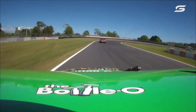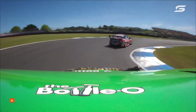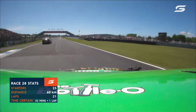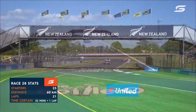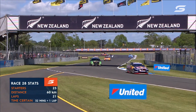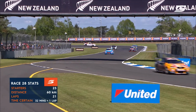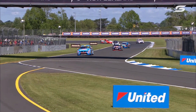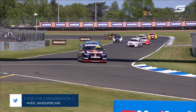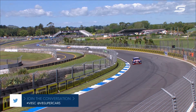So here's David Reynolds. As we detailed at the start there, he might be leaving this outfit, he might be leaving ProDrive, but he is absolutely putting his best foot forward as he closes this chapter. Recap, 25 starters, 60 kilometres in all. It'll be done in 21 laps here, but it's 21 intense laps. It's an unbelievably good driver's track. Had a modification put in. Turns 5, 6 and 7 added to that back straight back in 2012, ahead of the sport's return here in 2013.